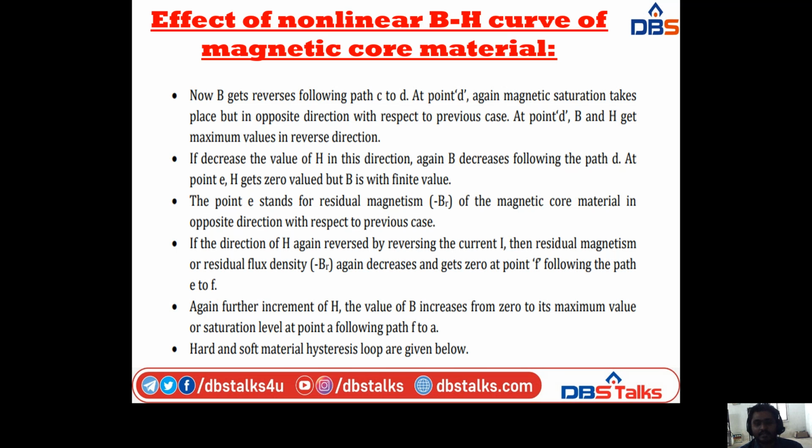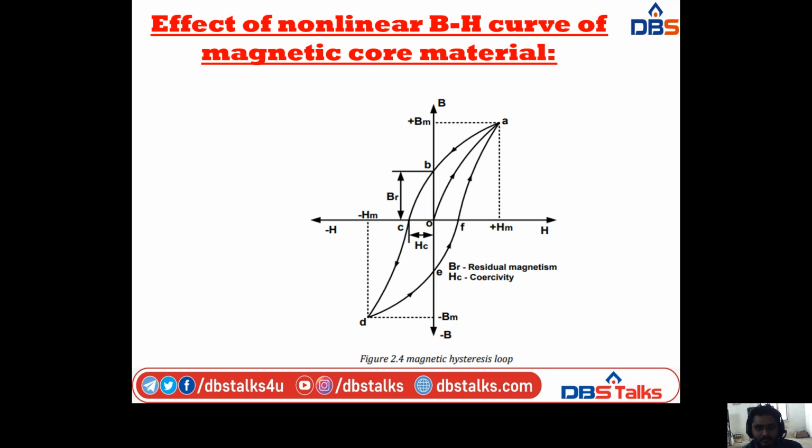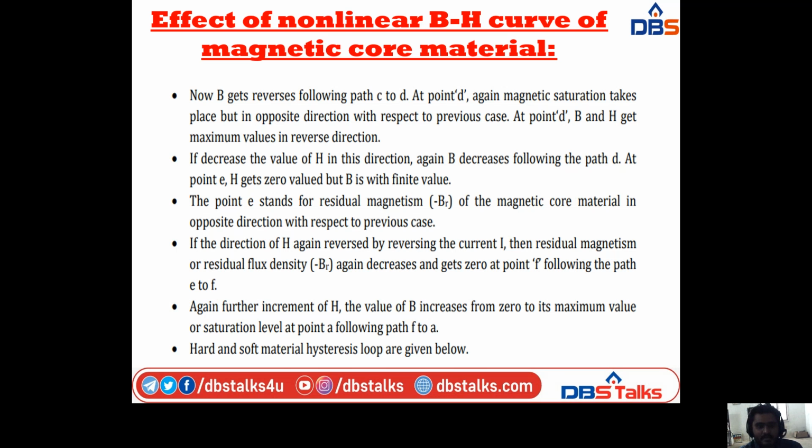And next, again a further increment of H. So again I am increasing the magnetizing force H, and the value of B increases from 0 to its maximum value of saturation level at point A, following the path F to A. So this is the path F to A, in the second quadrant.